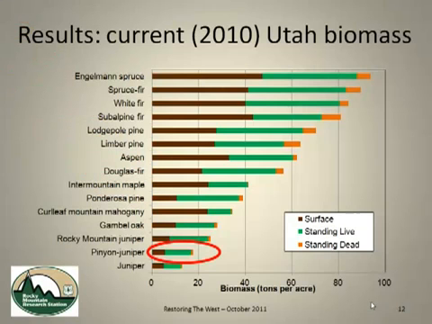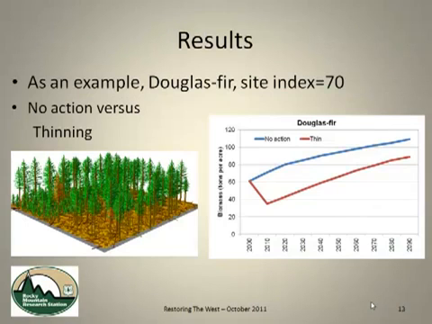I'll make a note that even though I'm focusing on Pinyon-Juniper, you'll notice it's next to the bottom on the list in terms of average biomass in the state. But it turns out, in terms of acreage, this is by far the largest forest type. So there's more workable land. Okay, and what I'm going to do for the results is work through an example with Douglas fir and get to my final metric before showing you the results from pinyon pine.